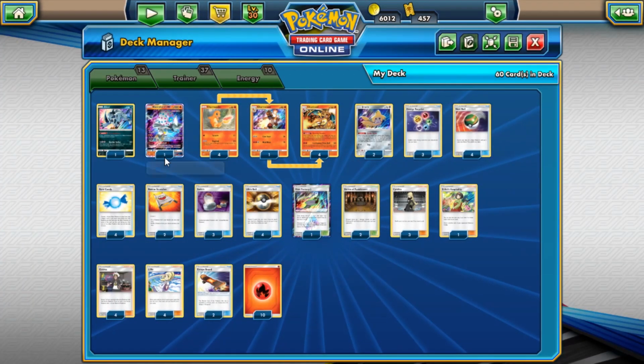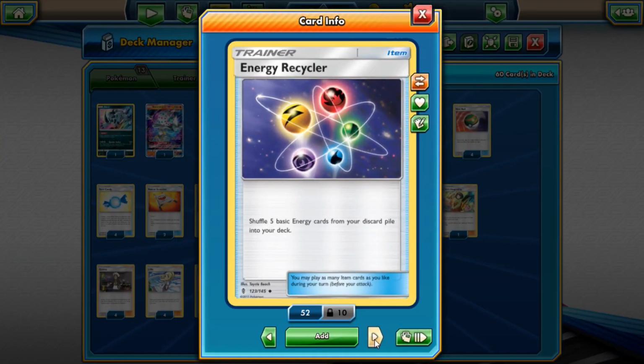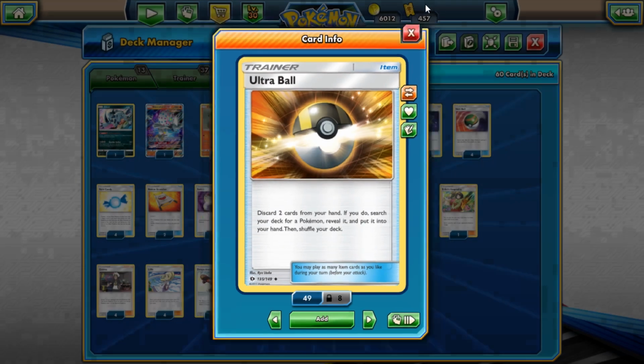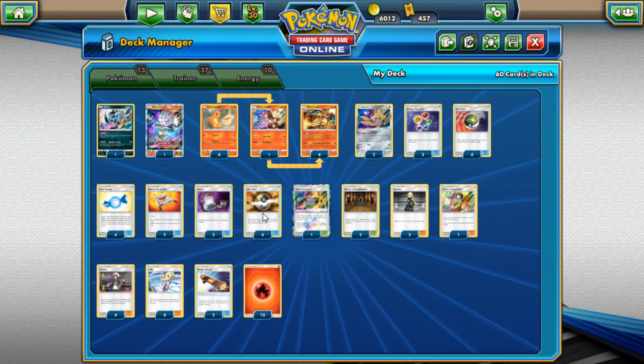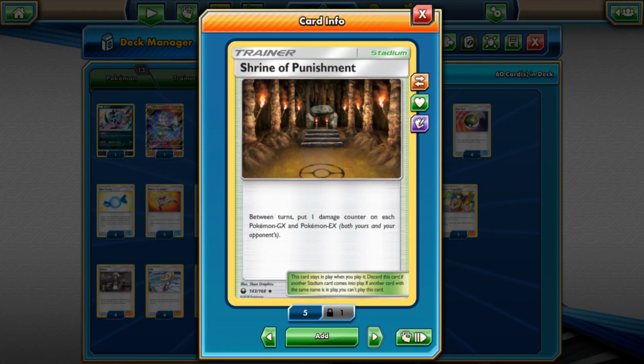So that's it for the Pokemon line, fairly simple. Everything else is kind of keeping the engine rolling. We got 3 energy recyclers to put those energies back in the deck, 4 Nest Balls, 4 Rare Candies, 2 Rescue Stretchers, I believe 3 switches? Yeah, 3 switches because we want to move our Pokemon around a bunch. 4 Ultra Ball, standard stuff, 1 Heat Factory, 2 Shrine of Punishments.